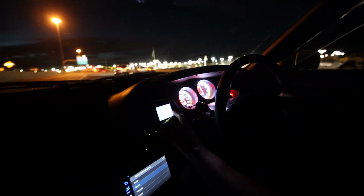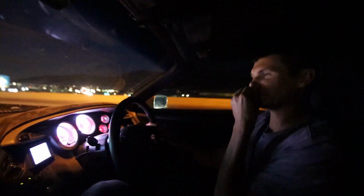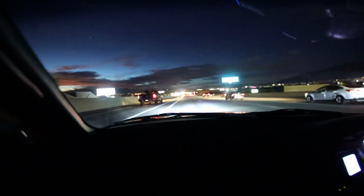Alright, so what's the target for this one? I'm gonna do a pull, like 27. Go map 5. Here, let me roll up the window. Fourth gear is pretty good because the traction control doesn't step in as much. We move over one lane here. All right, here we go.